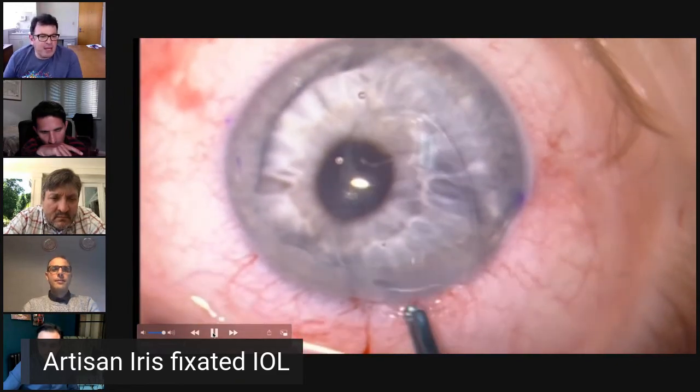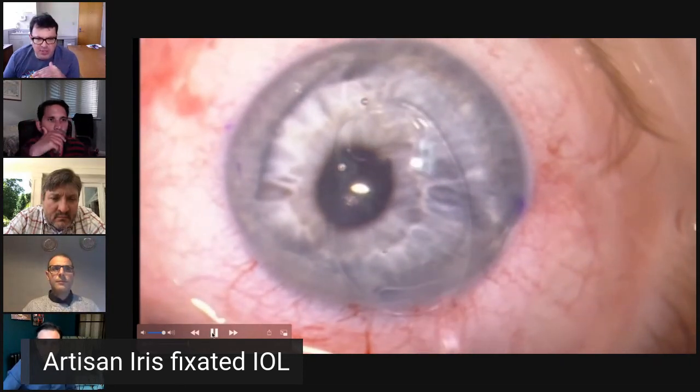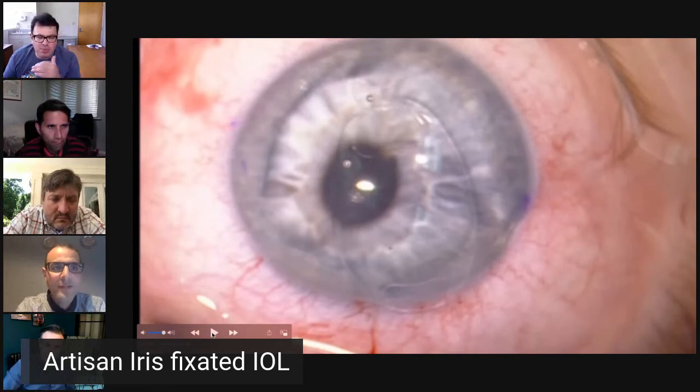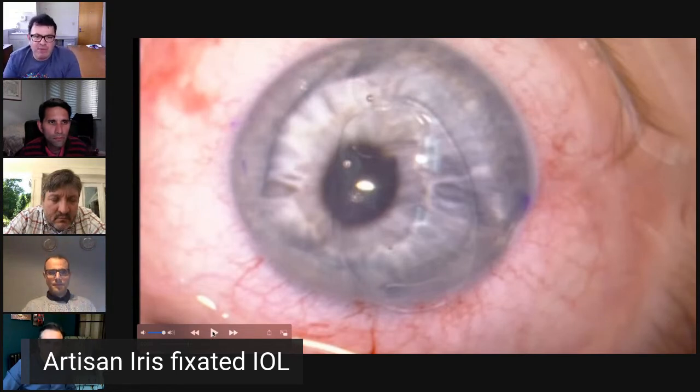So, Abdallah, can you tell us more about the angle? So you want the lens to be, wherever you put it, away from the iris, right? Yes, because the lens has a little bit of slight angulation, so the vault is away from the iris. Whether you put it anteriorly, so it's vaulting away, or you put it posteriorly, so it's vaulting away from the iris. Yeah, exactly. So you vault away from the iris.